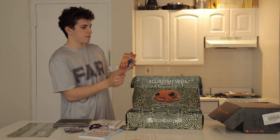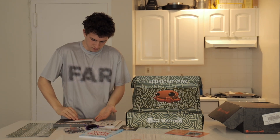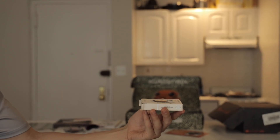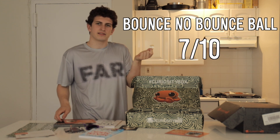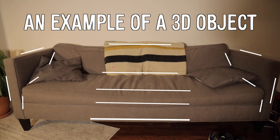Next up, bimetallic jumping discs. The disc is made of two different types of metal which expand and contract at different rates. So when you heat them up, you get a nice little pop — just like that. They work really well. I would give this a 7 out of 10. It's a cool product, but it's pretty one-dimensional. Mathematicians have mapped three-dimensional space onto a one-dimensional curve, which means we could be living on a single line tangled so tightly that it appears to be three dimensions. All right, moving on.